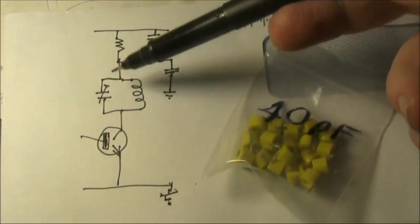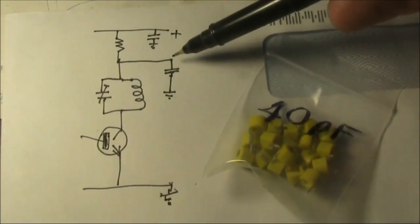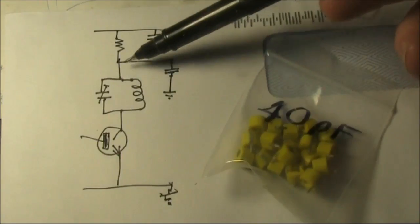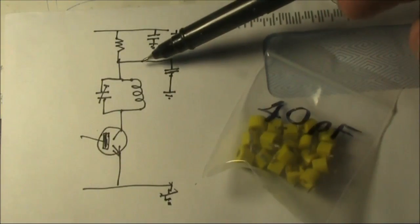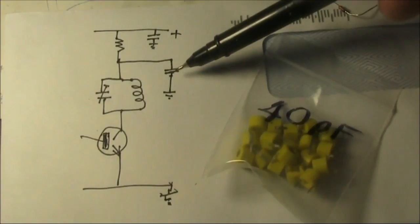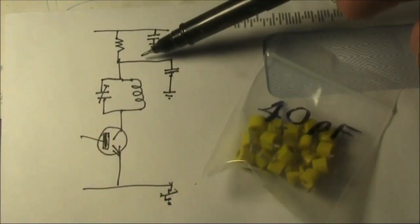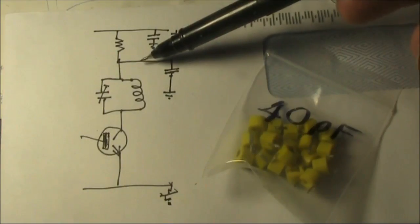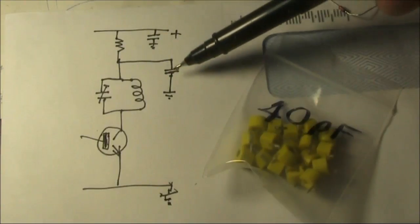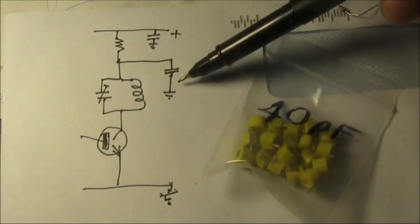In that case, the rotor part of your trimmer should instead be connected to RF ground. That's different from DC ground. You can tell that parts of a circuit are at RF ground by the presence of a capacitor to earth. It should probably be 10 nanofarads or more. Although you might put a multimeter on here and find that there is a DC voltage, there shouldn't be any RF, because as far as RF is concerned, a capacitor is effectively a short circuit to ground.